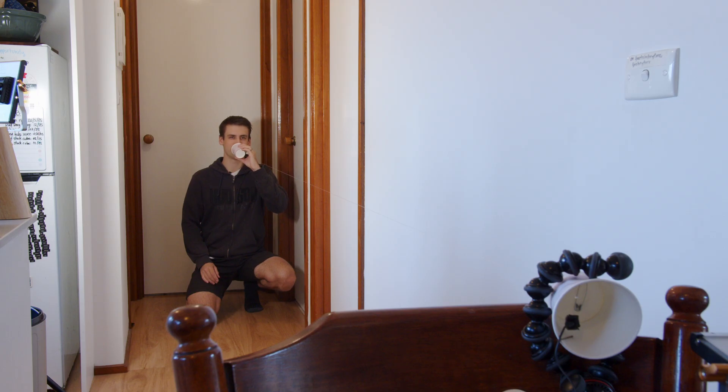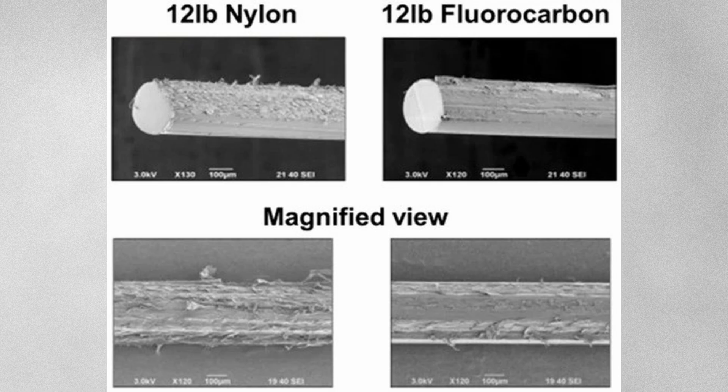The fishing line was different — it was louder, but not as clear. I think it was missing the lower register in my voice. Fishing line is made of materials like nylon or fluorocarbon, which are much stiffer than cotton. This stiffness affects how different frequencies travel through it, because stiff materials tend to transmit higher frequencies more efficiently while weakening lower frequencies, which require a more flexible material to propagate through.